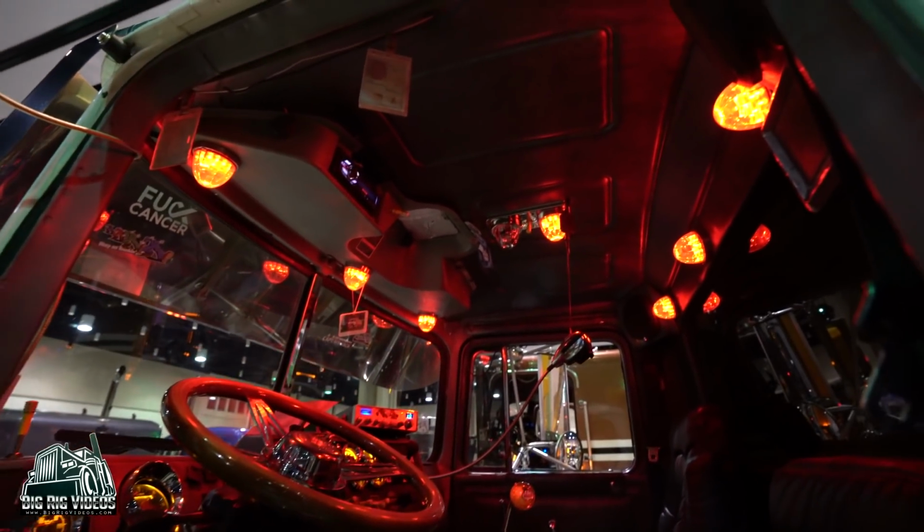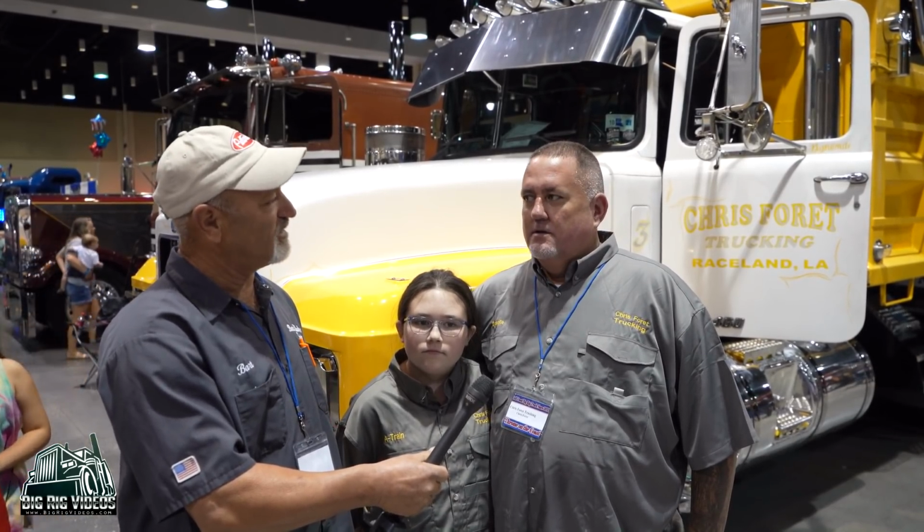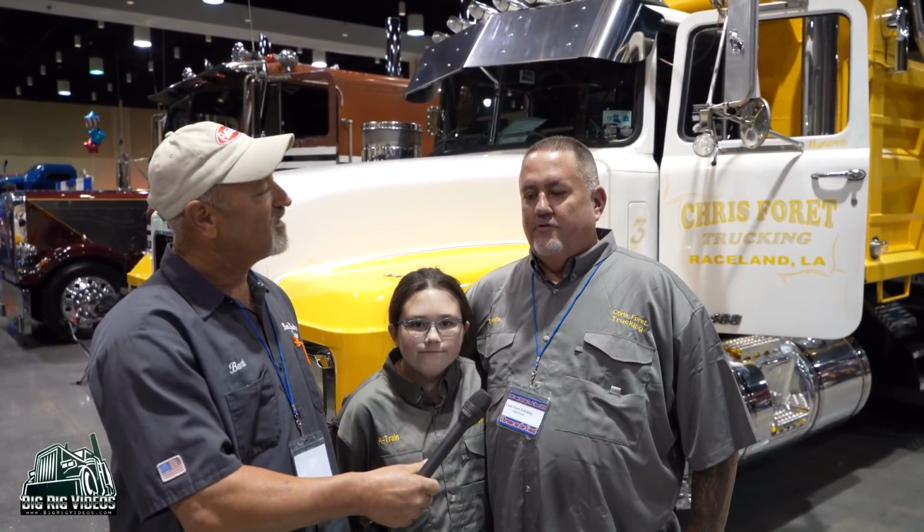10 years? Yes, sir. Bought it from a guy out of New Orleans, and he bought it from the original owner. It was B&W Construction out of Slidell. Used to pull a dump trailer. And that guy had some clean trucks. Yes, I remember back in the day. All his aluminum polished and everything. The truck was originally red, pulled a Travis dump trailer.